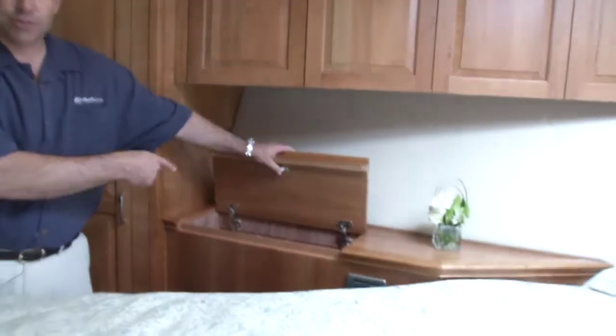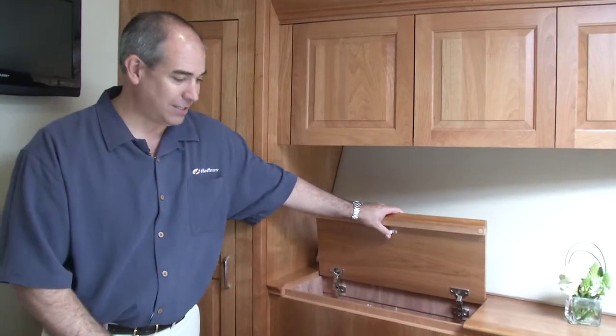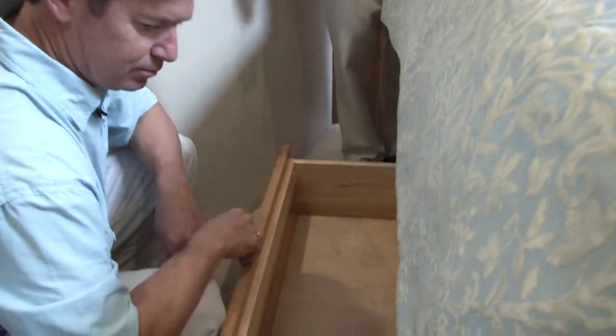Either side we've got two storage bins, just a collection box for wallets, socks, whatever it may be. We've got drawers on the front of the bunk. That's pretty nifty. Oh yeah. Large. And again, notice the lining of the doors. It's wood. It's not just white. It's furniture grade. Right. Oh, drawer material. Look at that. Nice. You want to come out, George? Yep. I didn't know where you were headed.